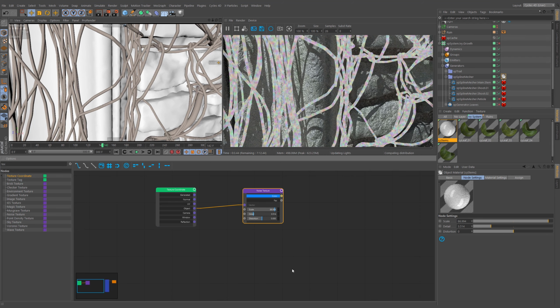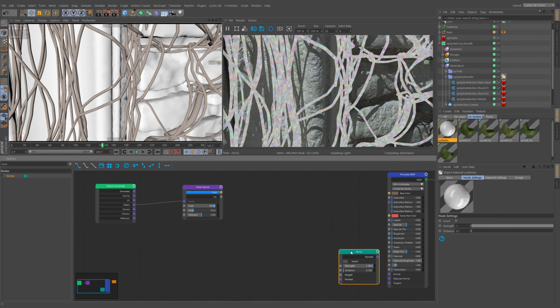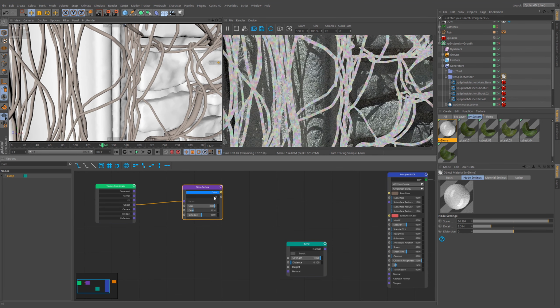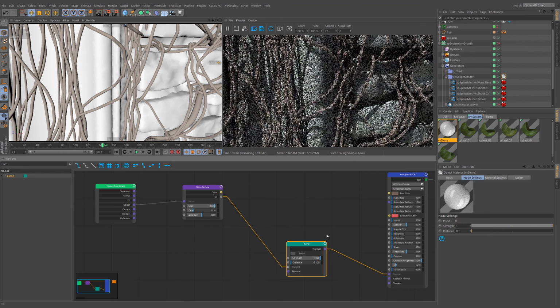And what we'll do is we'll connect this up to a bump map, a bump node, I should say. So search for bump, drag that in here, and then connect up. We're not going to connect up the color. We're actually going to connect up the factor because that's black and white, and that's going to be what we use for our height map. So we connect that up to the height in the bump here. Let's unsolo that. Connect up our normal here. And that should load in and convert it into a bump.